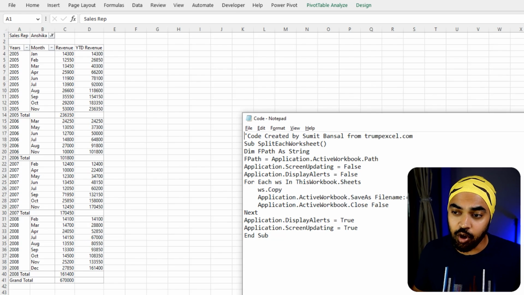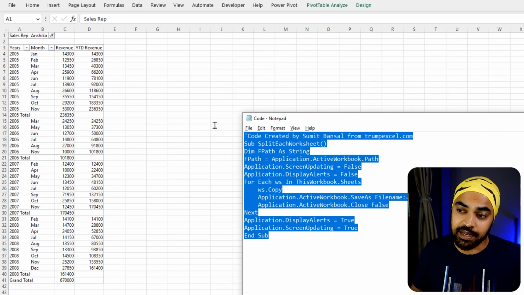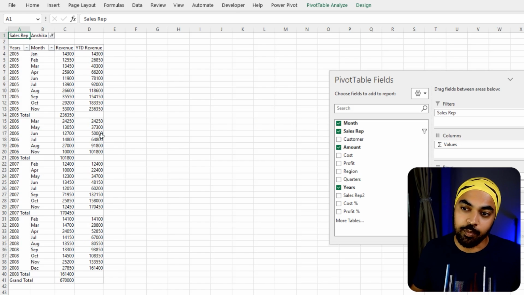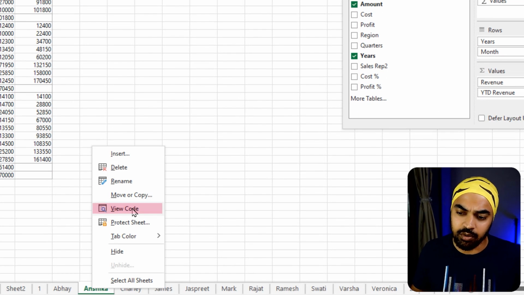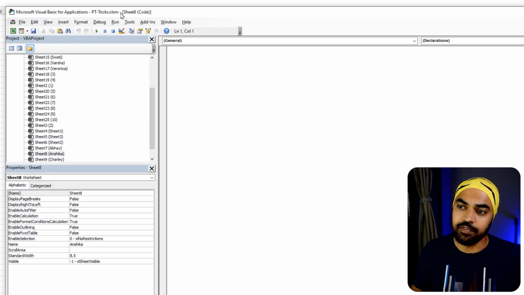I'm just going to maybe copy that particular code. I'm just going to select that code, Control C. Of course, I'm going to give you that code and also the link to that code, which shares a couple more techniques of improvising on this macro. Anyway, I'll say, hey, I want to copy this. I'm going to go ahead and trigger my VBA window. I right click on any of the sheets, click on view code. That opens up the VBA window.